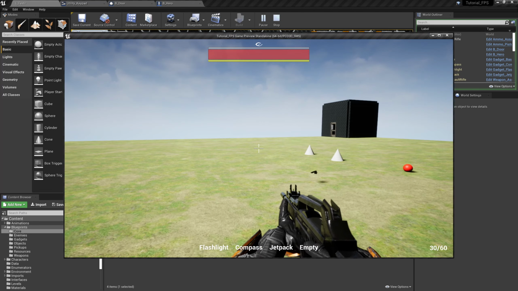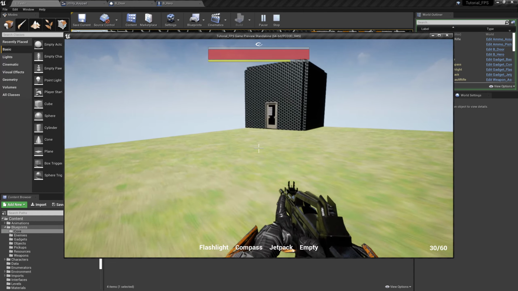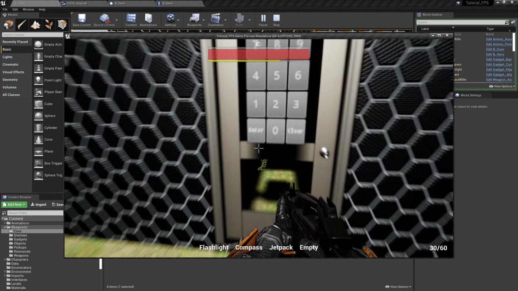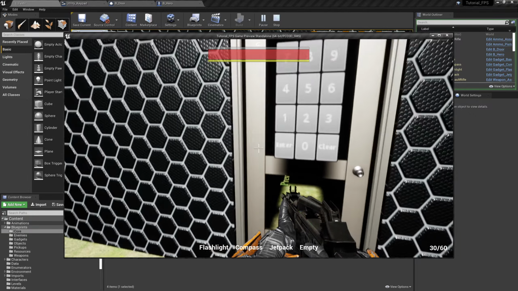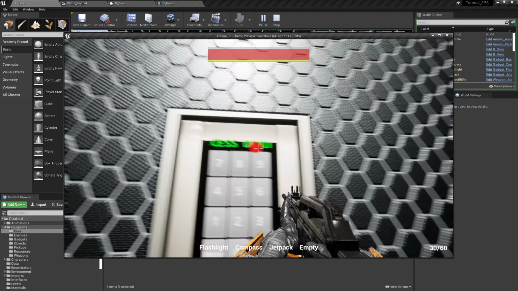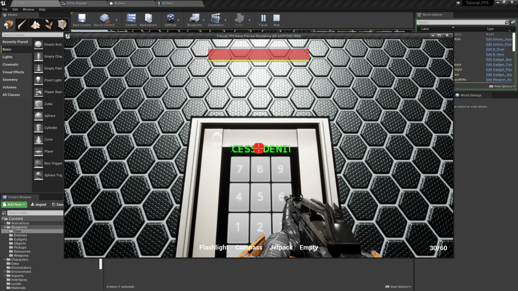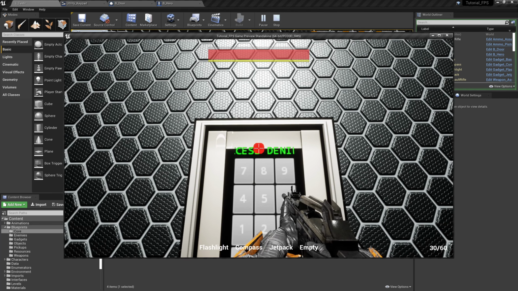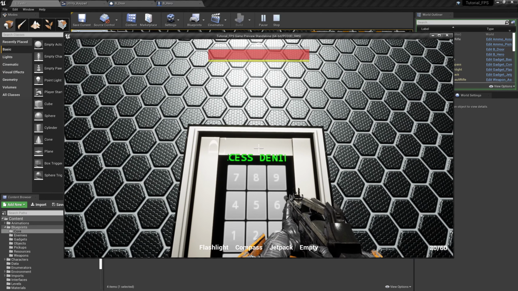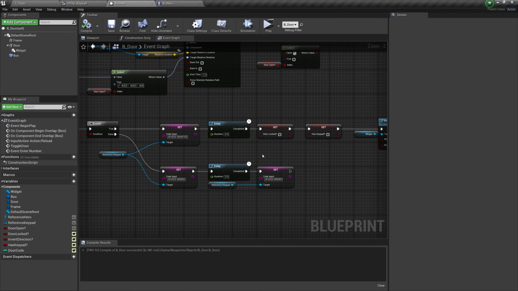Back to the testing room. Let's run over here, punch in our code again. Let's also see what happens when we punch in the wrong code. If I punch in just any random code and then I press enter, access denied. I'll need to minimize that font, but you get the idea. And then after 3 seconds, it should disappear. It's not disappearing. That's fine. Let's go check out why. Because we didn't clear out this code input here. That was pretty easy. My bad, guys.